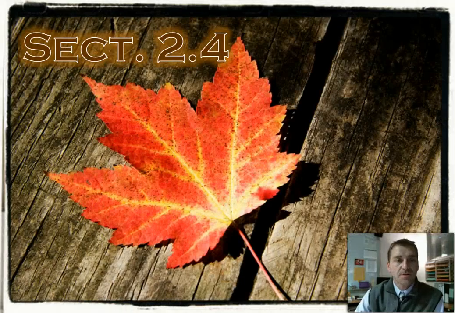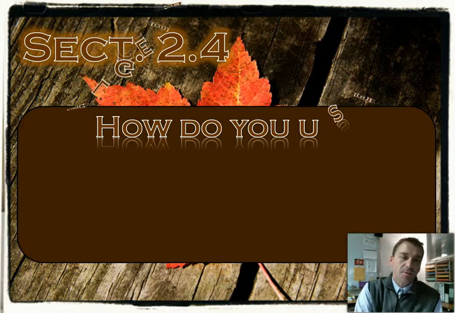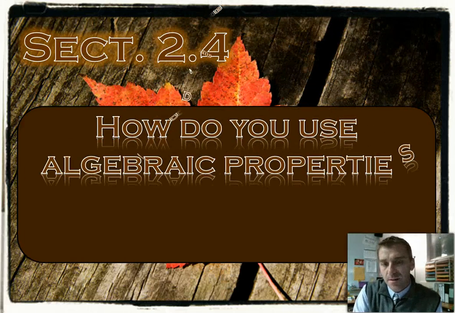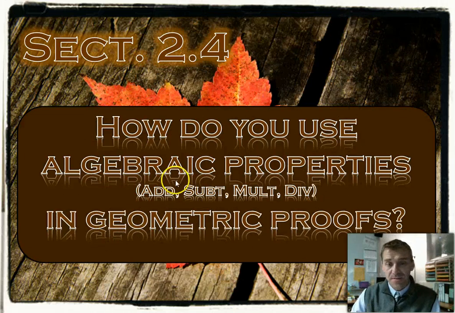What's up, guys? Here we go, section 4, chapter 2. In this section we're going to talk about many things, but in this particular video we're going to talk about how to use algebraic properties, specifically the addition property, in geometric proofs. These algebraic properties are evolving now into geometric properties. So let's rock and roll and dive into what the addition property is.